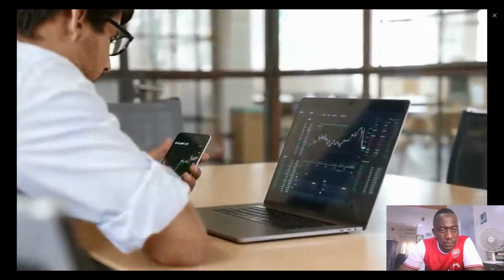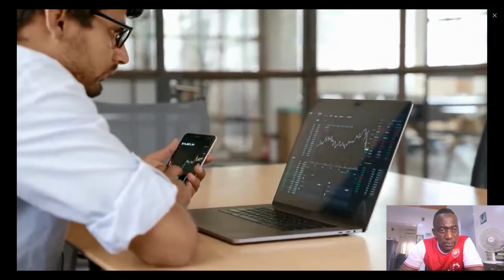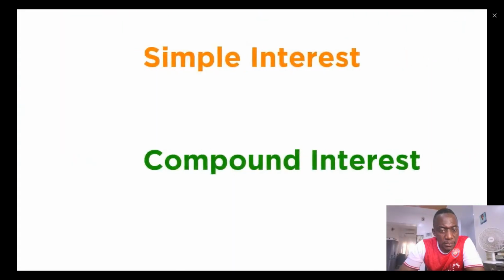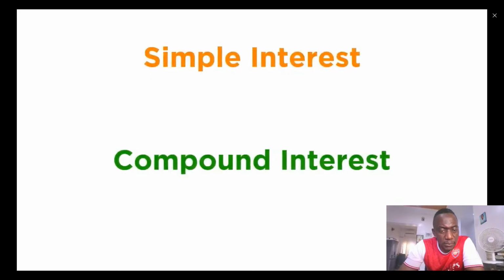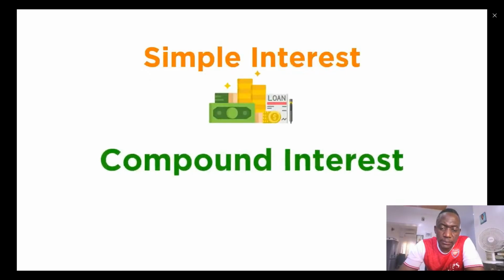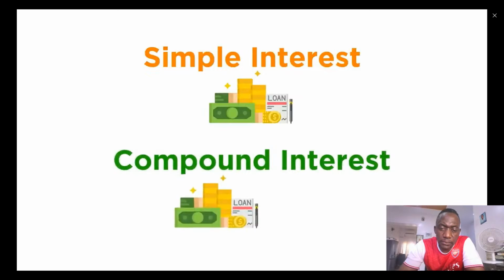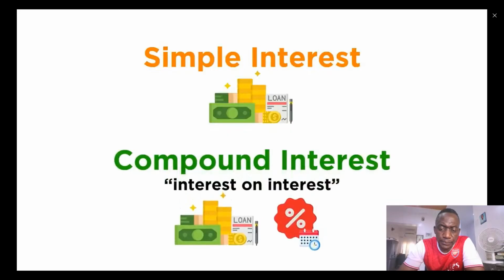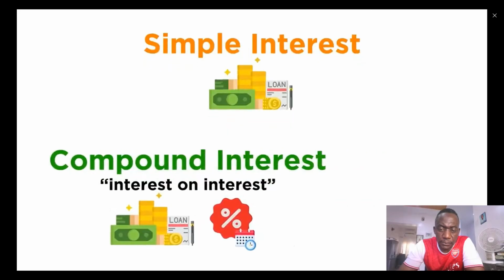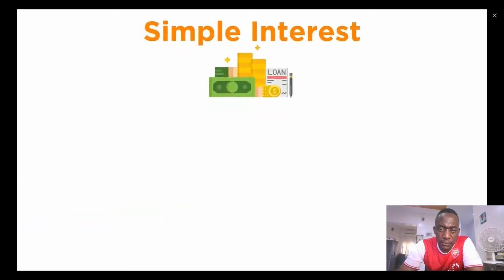When investing money, it's important to consider the two types of interest, simple and compound. Simple interest is based on the principal amount of a loan or deposit. Compound interest is based on the principal amount and the interest that accumulates on it in every period. Thus, it can be regarded as interest on interest. Simple interest is only calculated on the principal amount of a loan or deposit. The formula looks like this.